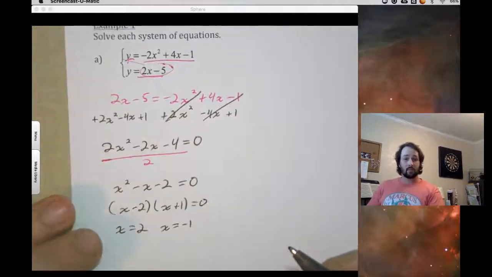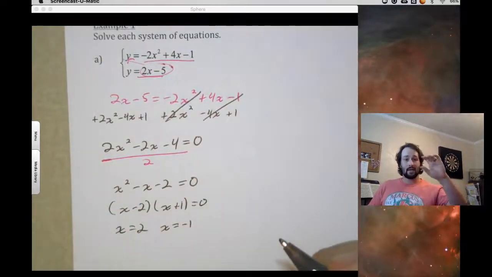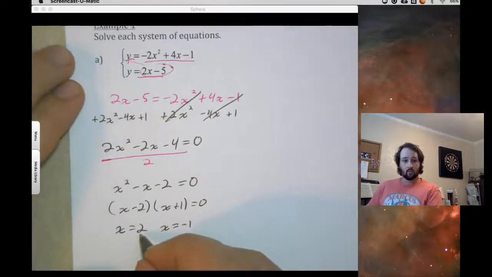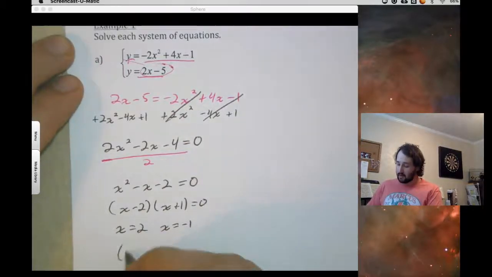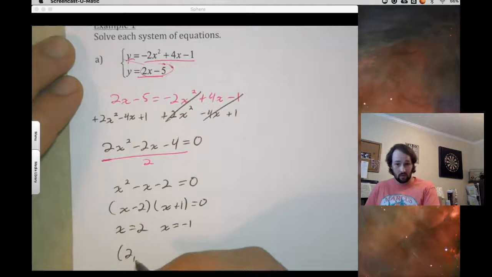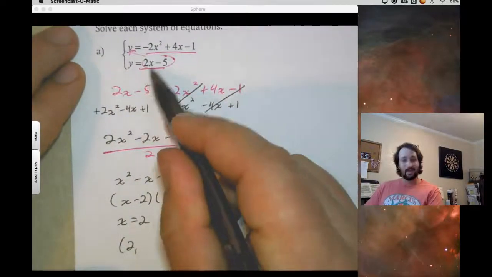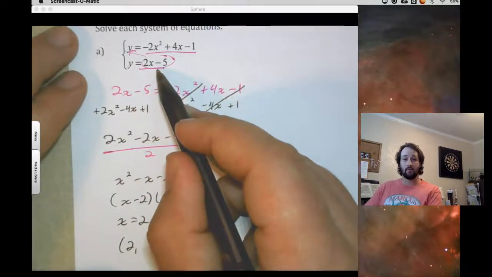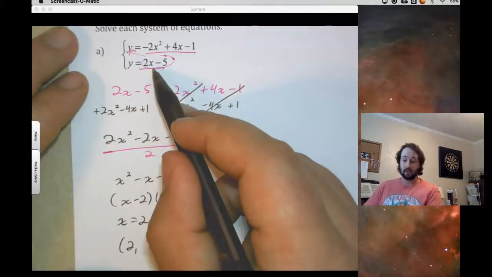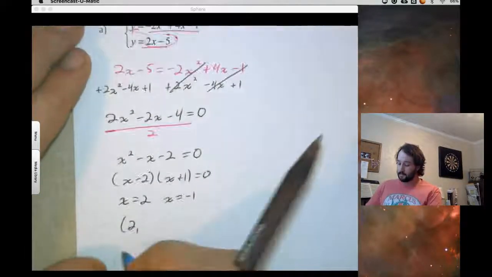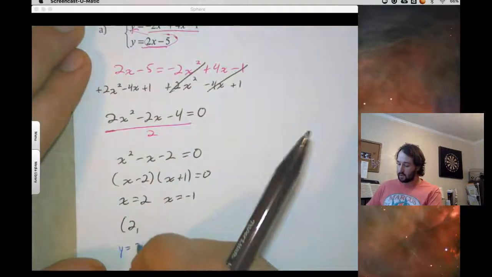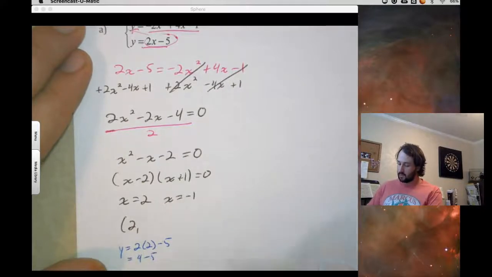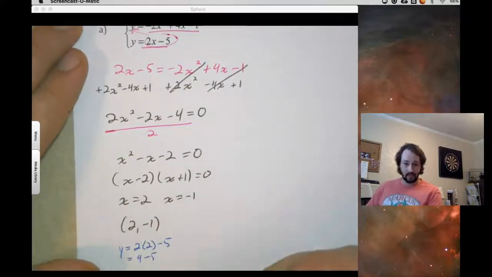Now remember, these are solutions where they have the exact same point. So we are meeting here. If I have a solution when x is 2, I also need the y value of that solution. How can we find the y value? You can substitute it into either one of your equations. It makes no difference which one. I would choose the bottom one because it's a little bit easier to find the y value, but it's up to you. If I want to find the y value when x is 2, I can do 2 times 2 minus 5, so that would be 4 minus 5, which gives us a y value of negative 1. So there's one solution.